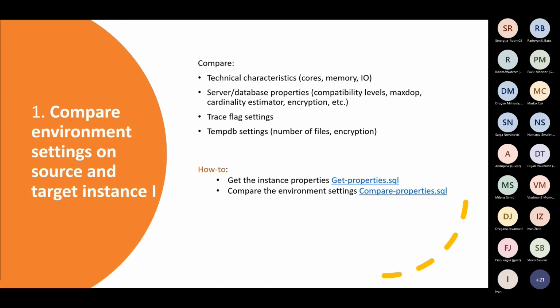So what you should note is that you don't need to take some immediate actions whenever you see some difference. And you should not assume that all of the differences listed here can cause the performance issues. So if possible, try to modify the settings on your managed instance to match your source instance or server in order to make a fair comparison. And if it's not possible, just keep in mind these differences for later investigations.